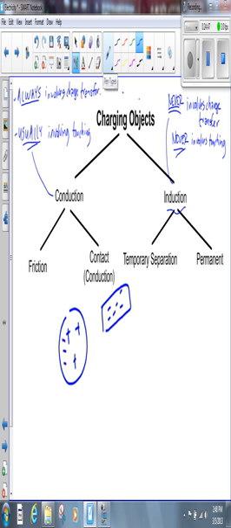But now what I'm going to do is attach what we call a ground wire. A ground wire is a physical connection. It doesn't have to be physically a wire, but it has to be a conductor from the object to the Earth. The Earth provides us with an infinite sink of electrons. We can put as many electrons as we want down there. It doesn't affect it.